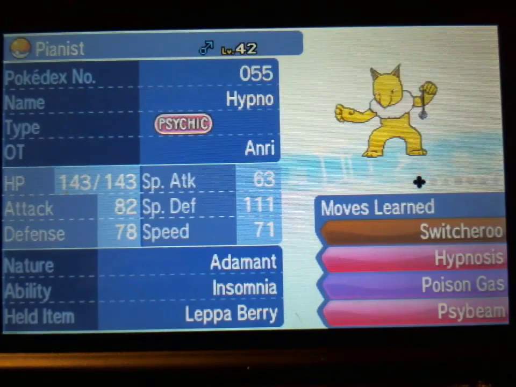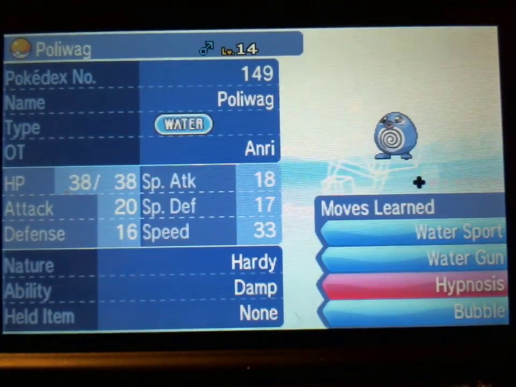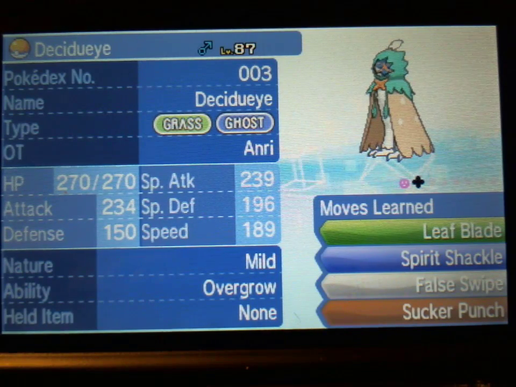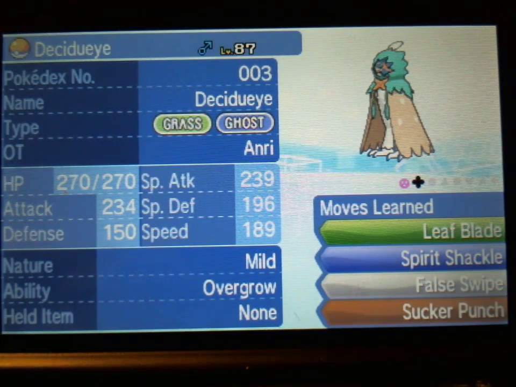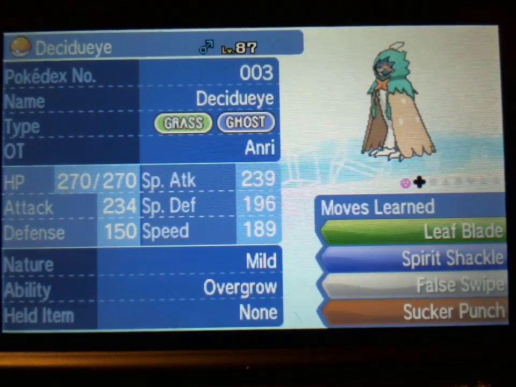As you can see here, my Hypno knows Switcheroo. Then the other two Pokemon you're going to need: the Pokemon I'm going to be using is my Decidueye, which is very useful because he knows False Swipe and Leaf Blade, which is also very useful. I suggest getting a high-level Pokemon that knows False Swipe and a strong move, like False Swipe and Leaf Blade. So make sure you have a strong Pokemon that knows False Swipe and a strong move.